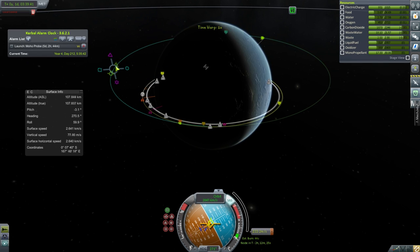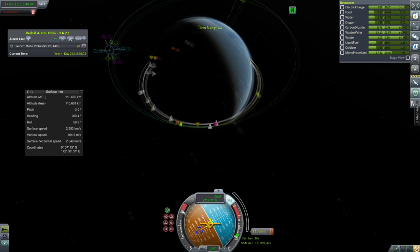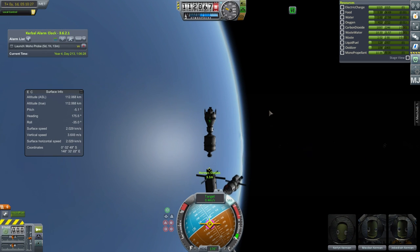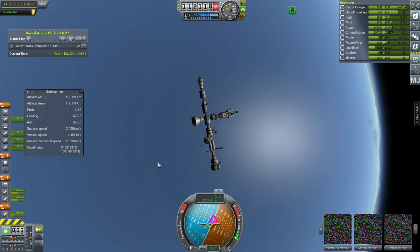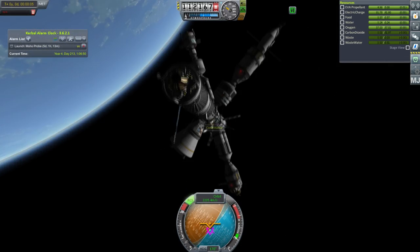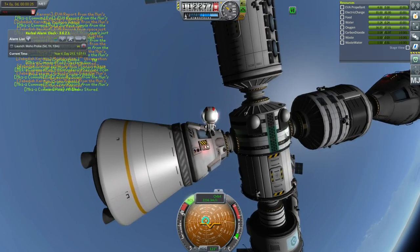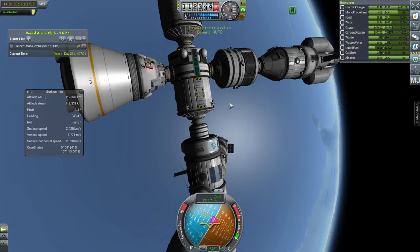Very profitable. Obviously there were a few hiccups — one of the fueling rockets didn't land, which kind of sucked. But these are just costs you've got to take into account. I'm just getting my close encounter with the station as I would usually do, and then after maneuvering in we dock onto the station. Back on, looking rather beautiful. Going to get Jeb out, store all of these experiments in the Ares 3 for when we go back. At some point we've got to not leave these experiments in orbit — most of them will be taken home.